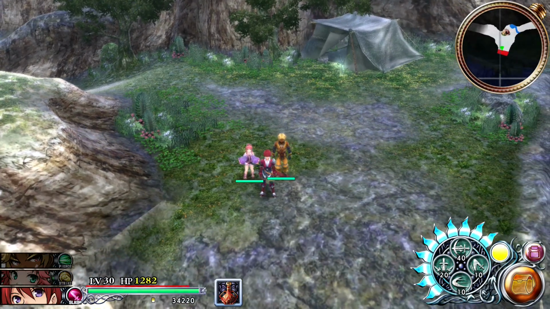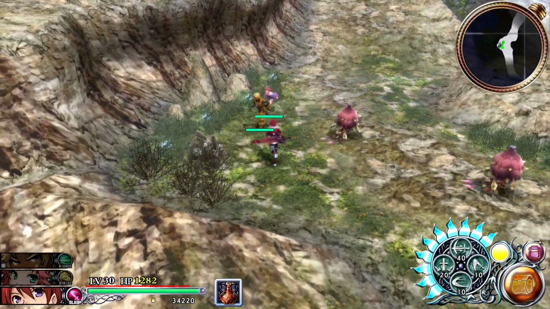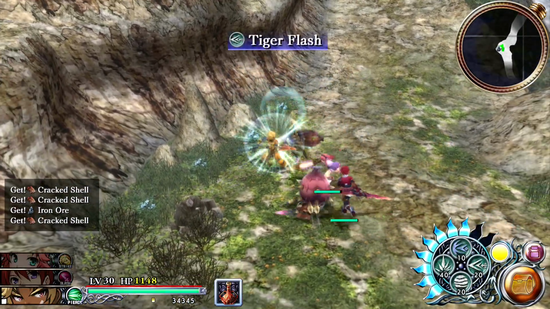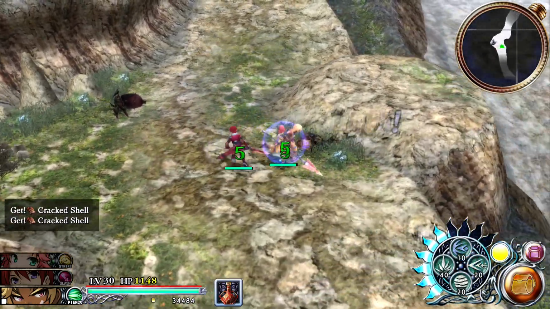So there's a path that goes down and the path that goes off the left. I'll go down this path first. Check out this area. Oops. Cool.